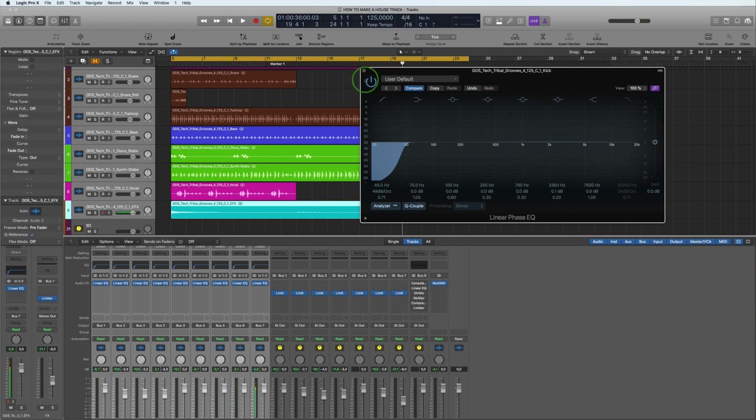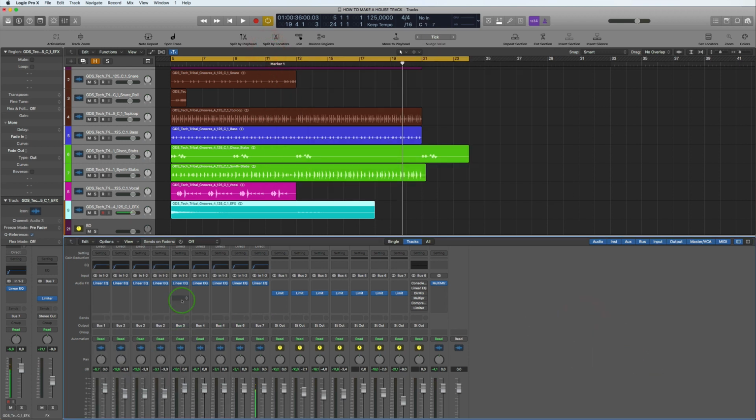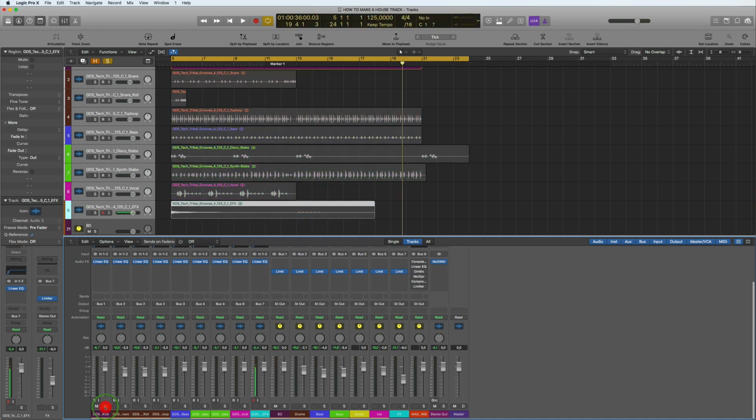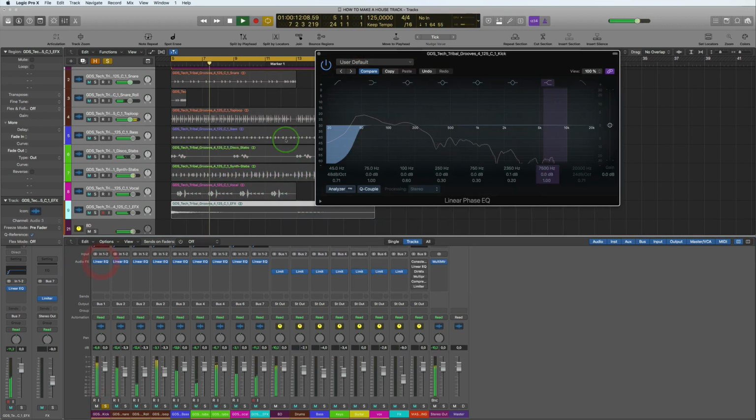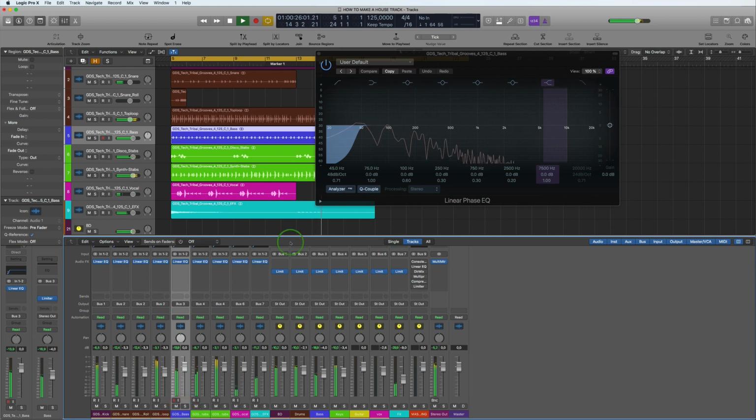So I've already got this as a user default. I've done a video about how to do that. I save a basic default user preset, so when I open them up it's always got this cut here at 45, so then I can go in and just adjust it the way I want to. The kick usually depends on the kick, but I usually have it at about 30 to 35, somewhere around there, so keep that sort of sub in, but all the rest of the stuff I'll cut out, but that's okay to start with.